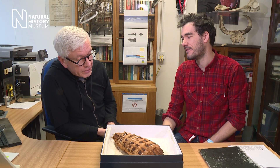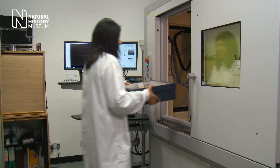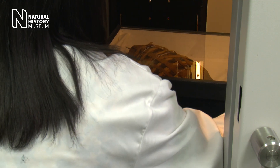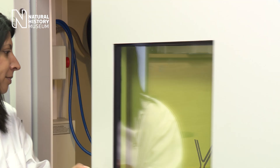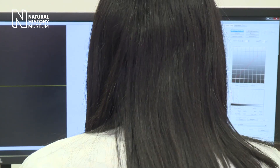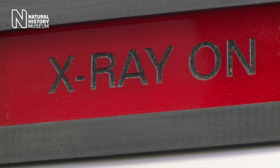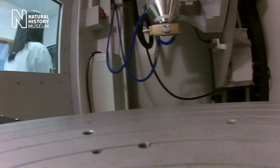We have already used our micro CT scanner to look inside and get a detailed view of the specimens. The people over in the CT lab are able to use thousands of X-ray images that they stitch together to produce a three-dimensional representation. It's a non-invasive, non-destructive technique which doesn't harm the specimen inside, and the quality is so good we can do an enormous amount of scientific analysis from those images.